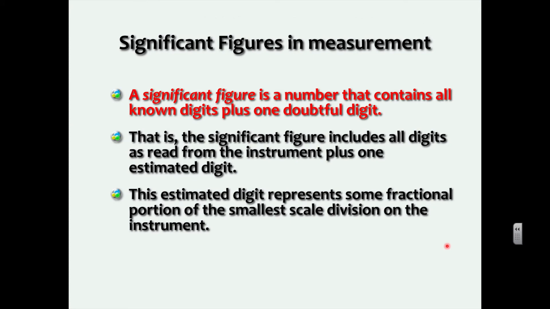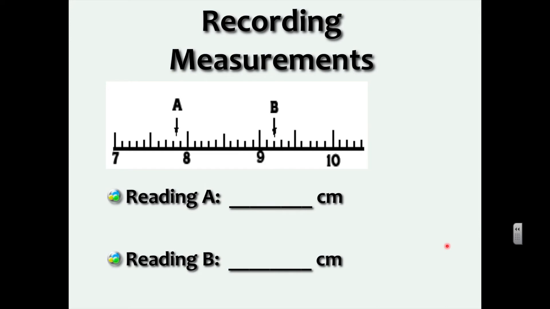So now we need to be able to estimate a significant figure, and we need to be able to add some kind of what we call an estimated digit. Now this has to do with the number of significant figures, and we'll get to sig figs more later. But we have a ruler right here, and it's reading between 7 and 8, right? So we want to get the reading for measurement A.